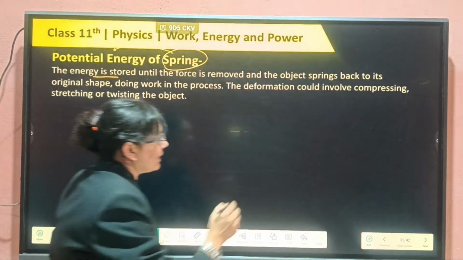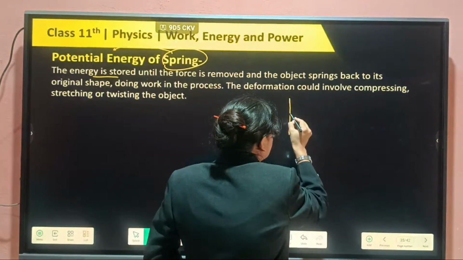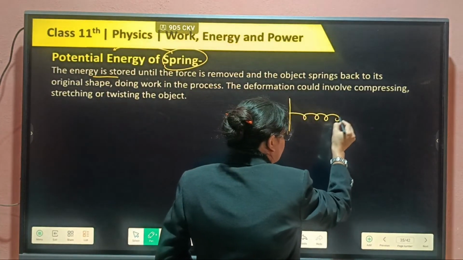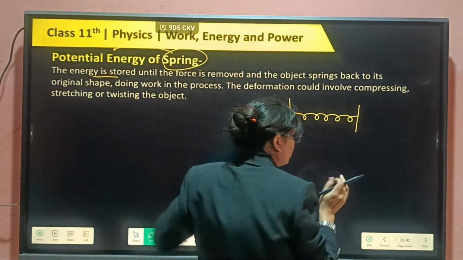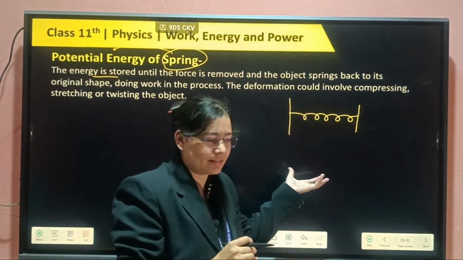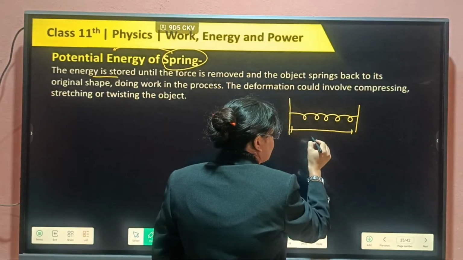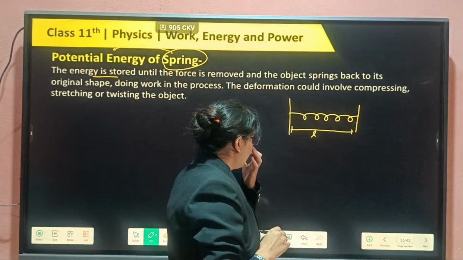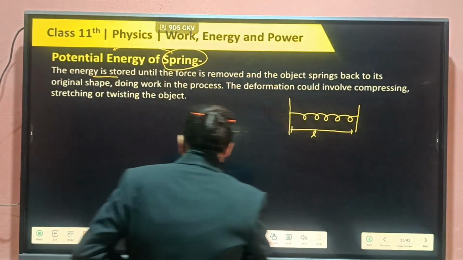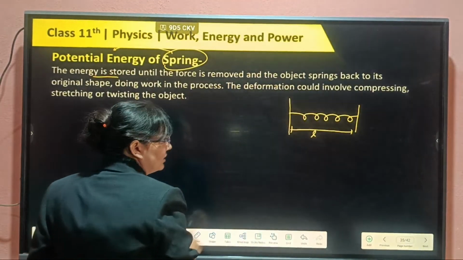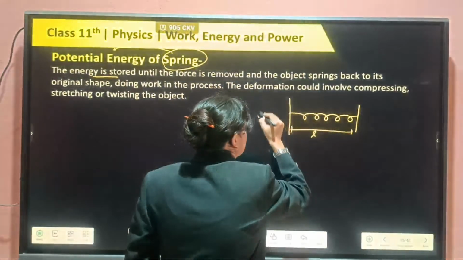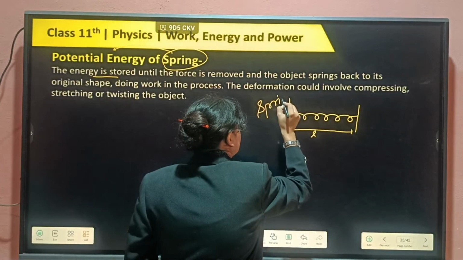So here we will discuss this potential energy. Now if we are taking any spring, then the initial position of this spring is this one. Clear? Initial जो actual position spring की क्या है? This one. Let there be an L length of it. Now x, whatever you can take there, is the change in the length. So this is our spring. Spring की क्या है? Original length है.